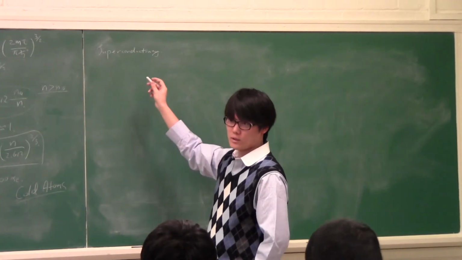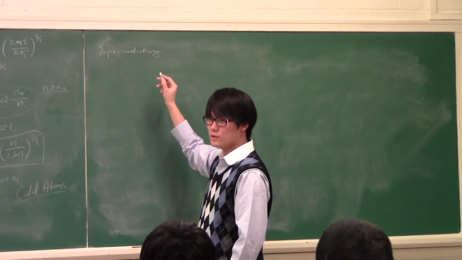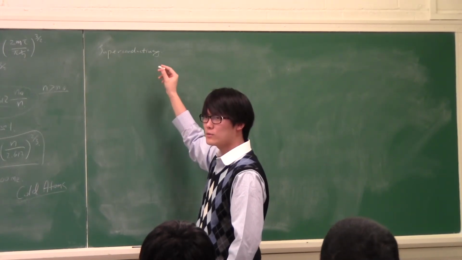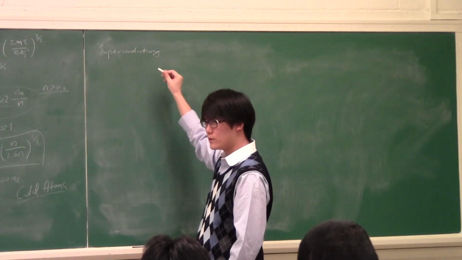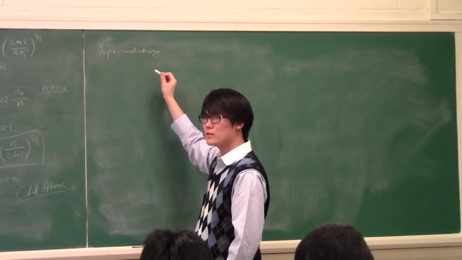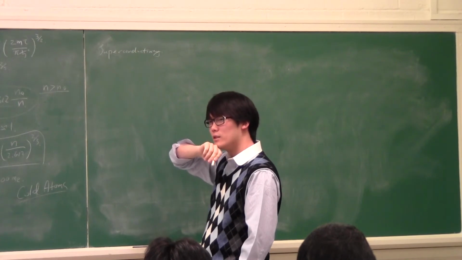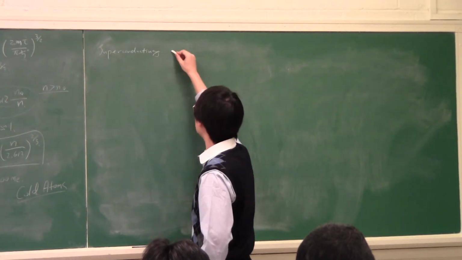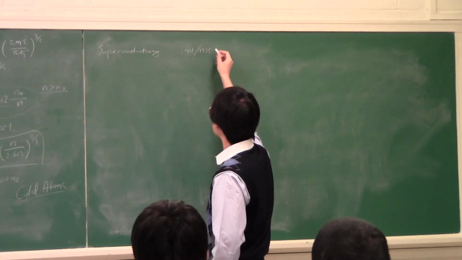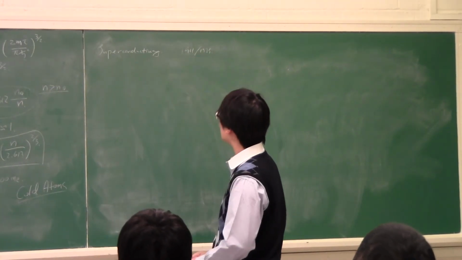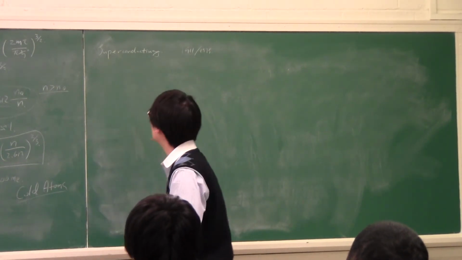Does anybody know when this was discovered? It was discovered over 100 years ago. It was first discovered in mercury, maybe 1917, or 1911 or 1913, I don't remember, so it's almost 100 years. The discoverer is called Kamerlingh Onnes, and he also discovered, to some extent, superfluidity in helium.